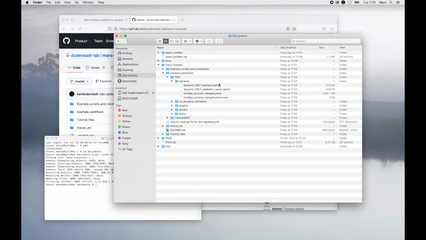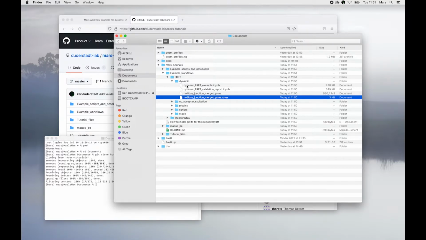If I open up dynamic, here you can see the Holliday junction merged YAMA, which is 530 megabytes, and the associated rover file. The rover files store information such as the window size and the presets for how the molecule archive window was opened or saved from Fiji.